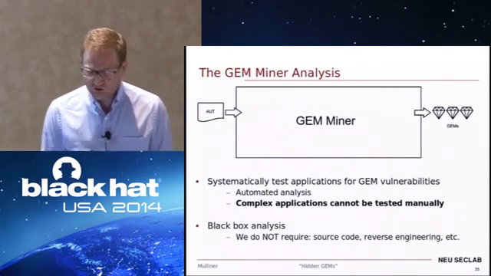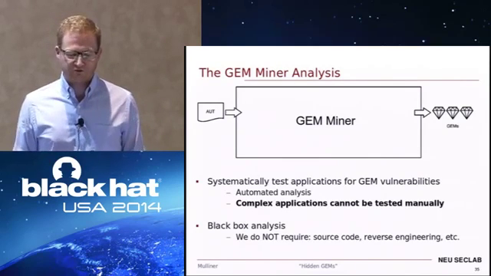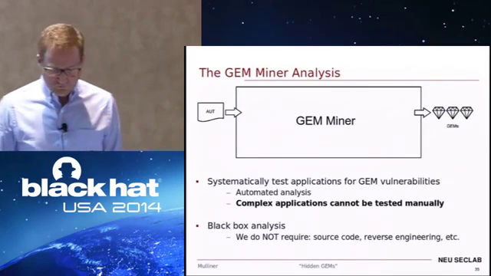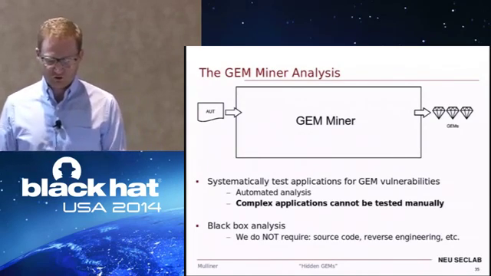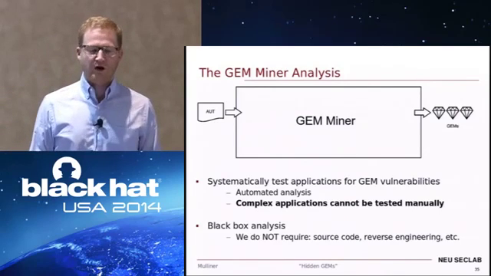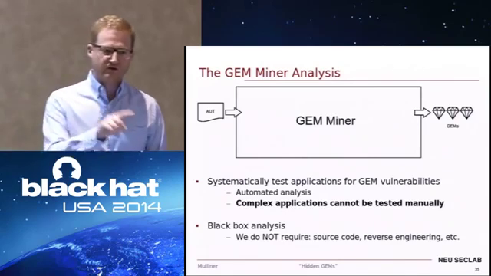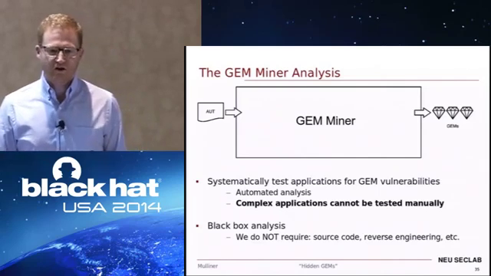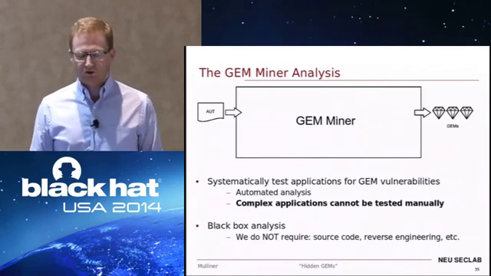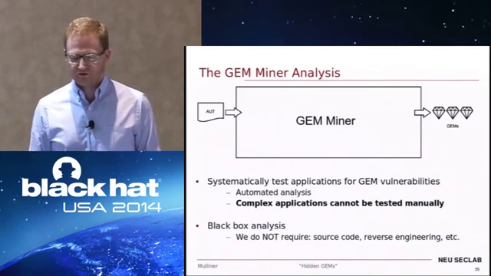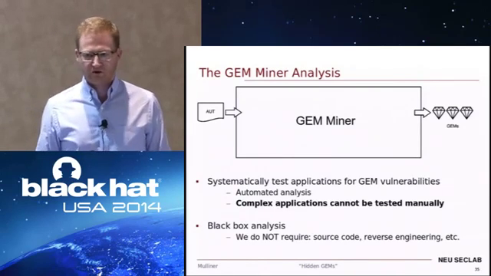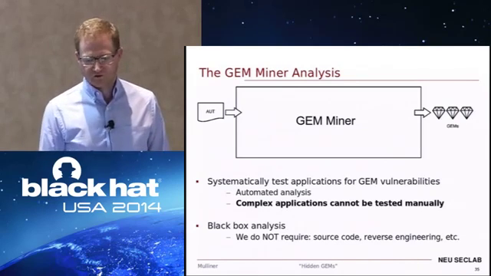So with this, I'm going to switch over to the formal analysis method we came up with. If you have applications and you want to see if this application is vulnerable to this, you don't want to manually audit it. You don't want to sit in front of it, click a button, look at the screen, take a snapshot. It's tedious, and if the application is a little bit complex, you will miss something because non-automated stuff just does not work on a larger scale. You would rather drink coffee and then look at results.